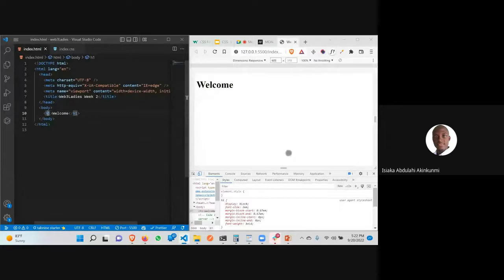Yes, you should be able to, now I'm having side by side. Now this color is black and I want it to be red. Now there are ways of doing it. So what I want to explain here is that for us to be able to style this H1, we have to select it. That's the way CSS communicates with HTML.